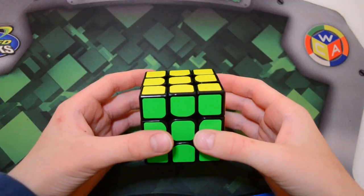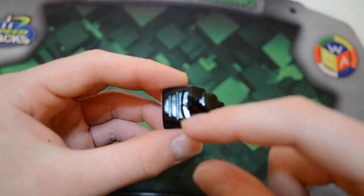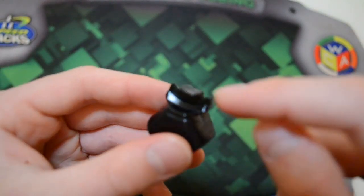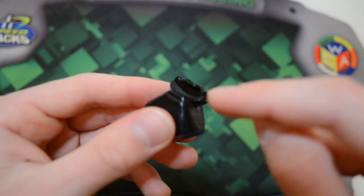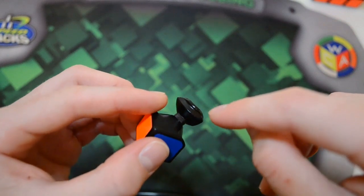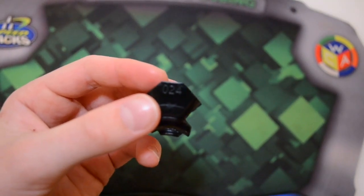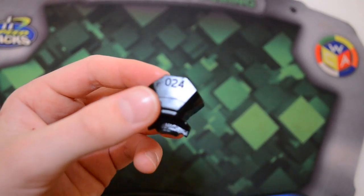Okay, let's take a look at the piece design now. The edge is flat on one side and has this ridge design on the other. Also, the tracks have like two layers. The corner is flat on all sides and shares the double ridge track. Also, weirdly, one of the edges says 420 backwards on it.